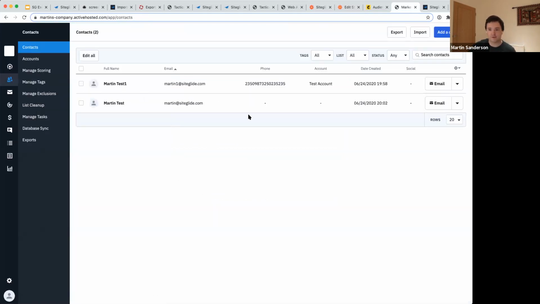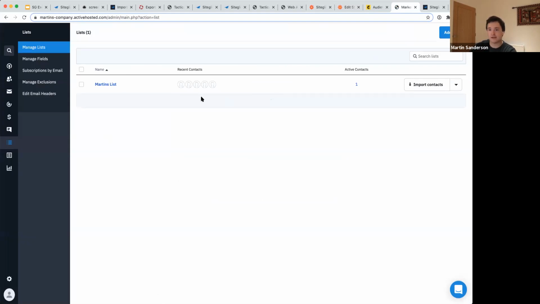So if I come into my newly created ActiveCampaign account, we can see that in my list of contacts, there are a couple of contacts that I did for testing earlier. And I've got an automation here. Oh, by the way, we can set up lists. I've skipped over that. So you can have as many mailing lists as you'd like, and I specify I want it to go to this particular list.